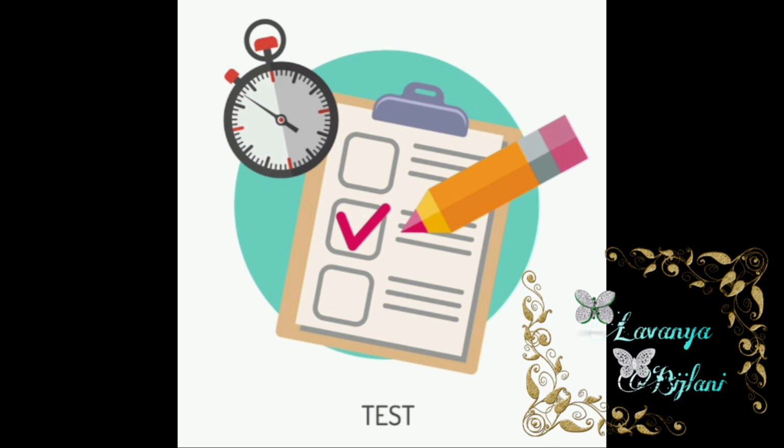Next one, the correct statement among the following. 4 statements are given here. Only the first statement is correct, that is cardiac output is the volume of blood pumped by each ventricle per minute. This is the only correct one. Next, a person with AB blood group can receive blood transfusion from a person of his own group. Next one, lub heart sound is produced when AV valves close during the initial phase of ventricular systole.